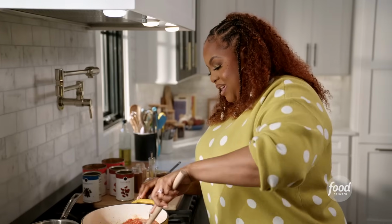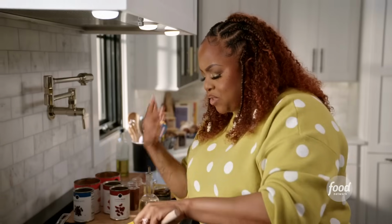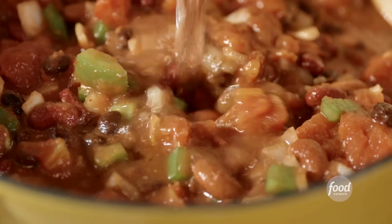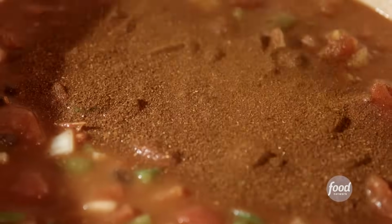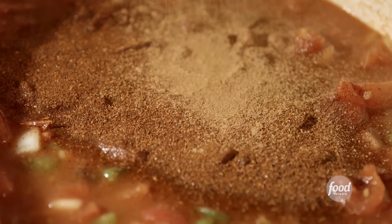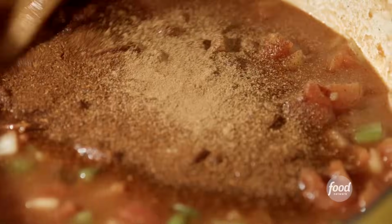All right, give it a mix. Oh, it smells so good. This chili with all of the tomatoes, the onions, the garlic, you can only imagine. I'm also gonna add some water, a little chili powder, and my secret, a pinch of cinnamon. Most people don't realize that cinnamon can be used in savory dishes too. Cinnamon adds another layer of depth to a dish without adding spicy heat.